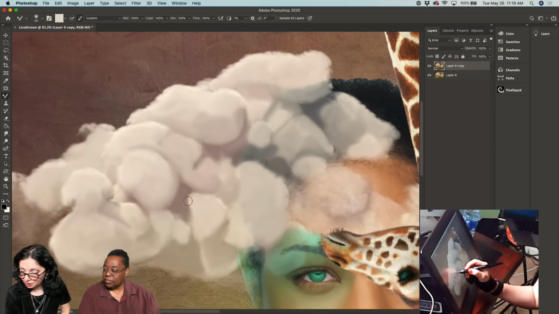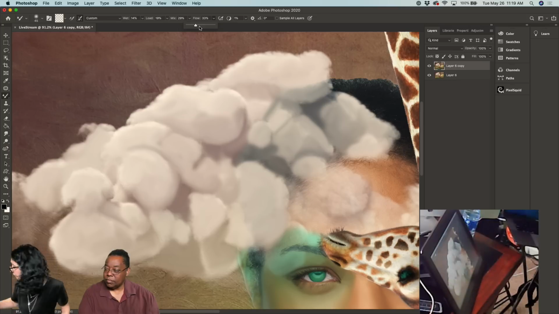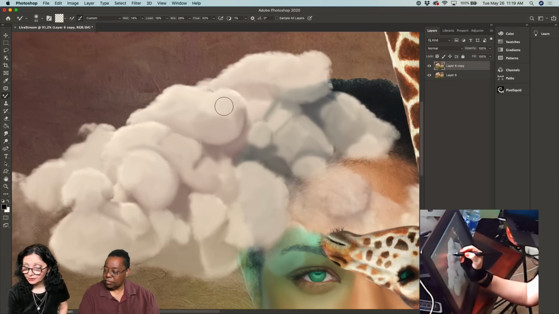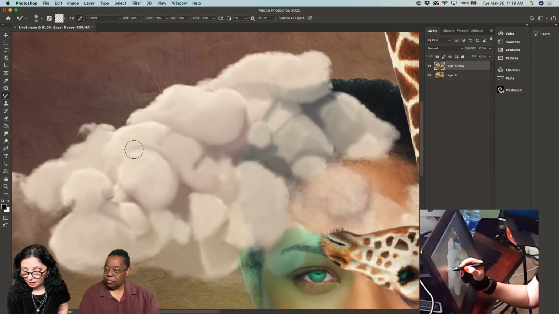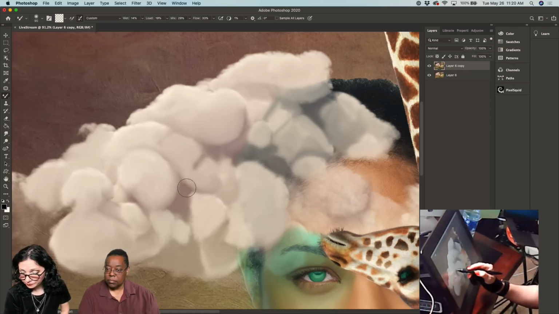Again, you can spend more time. What I will do right now, I will bring all values down for each. Just like that. I will increase size of my brush, just like that. And look at this. We will blend everything together. And I'm not pressing on my screen very hard. I'm applying light brush strokes.